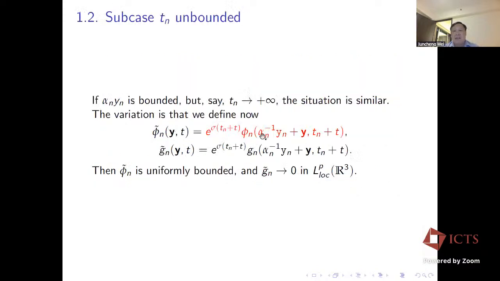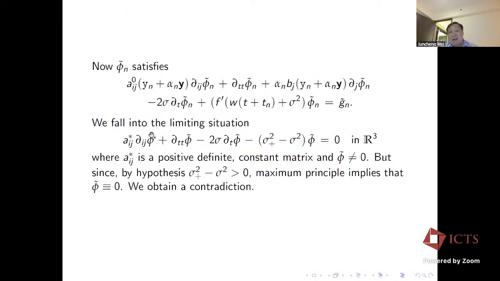Now the second case is that Tn goes to infinity. So in the normal direction it goes to infinity, and you do a renormalization, and what you find is again a Laplace equation, but with a convection term. This is a small convection term. Since T goes to infinity, this goes to 0, to -1 or +1. So you get a linear equation with a convection term. And as long as this convection term is small, the maximum principle tells you this cannot happen.